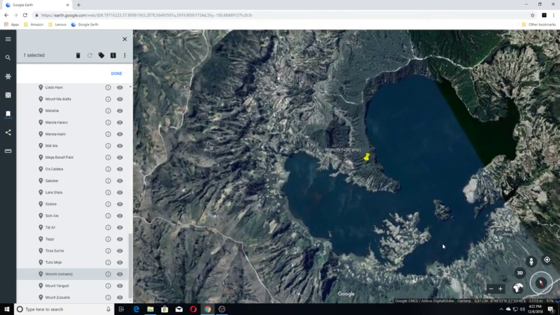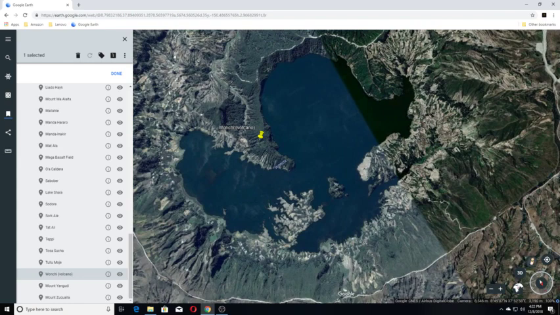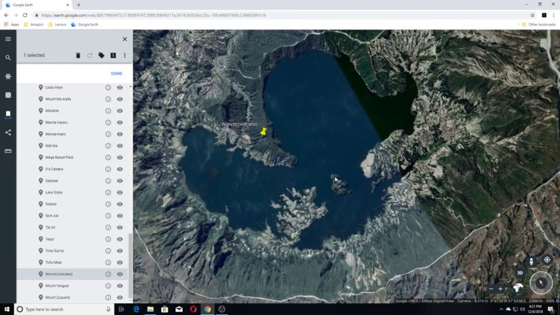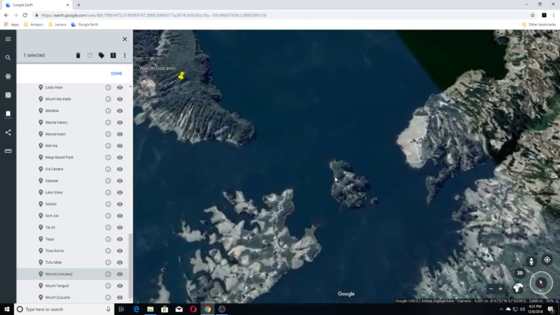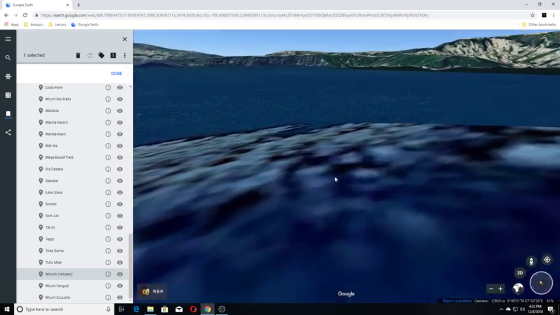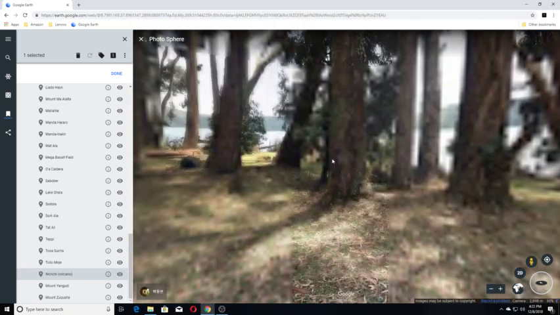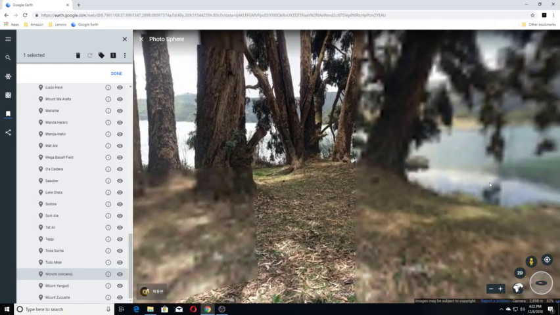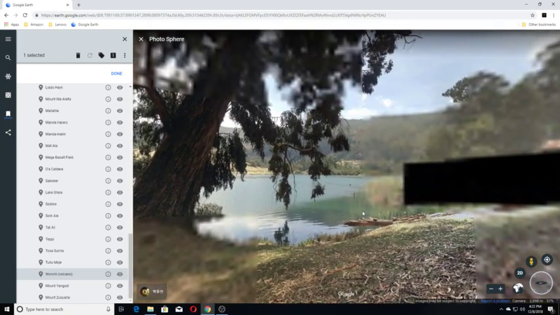That's amazing. Let's see if we have any views here. We have one right here. Okay, this will be cool. Wow. Okay, guys, we're in the middle of the crater here.